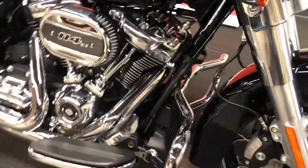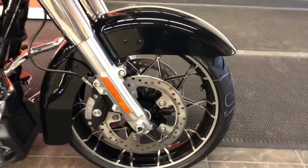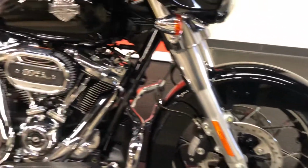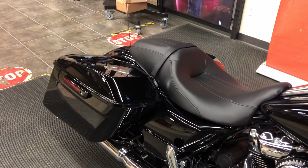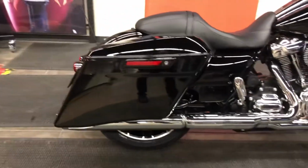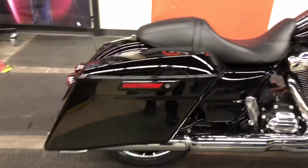We've got that low-profile engine guard. Looking in the front, you see the oil cooler. Again, an air and oil-cooled engine. Brembo brakes, world-class. Cast wheels, tubeless tires, great for safety. Radial tires, superior for handling. Moving slowly along, we see the seat, comfortable seat, low profile shocks, 3/4 of an inch lower, which come standard on the Street Glide Special. Saddlebags stretched with curb feelers down below. If you're cornering aggressively, you've got the look, you've got the clearance, and you've got the curb feelers.